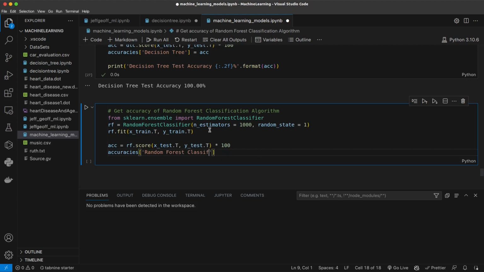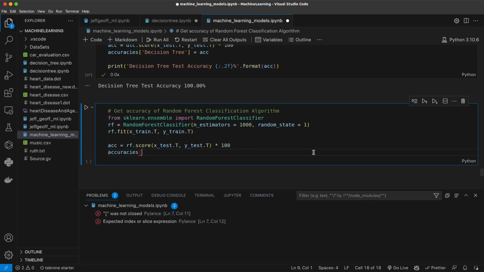Random forest algorithm accuracy score. I think I just made it in the wrong way.